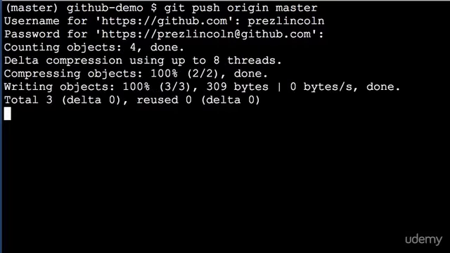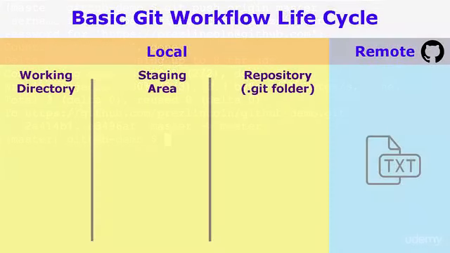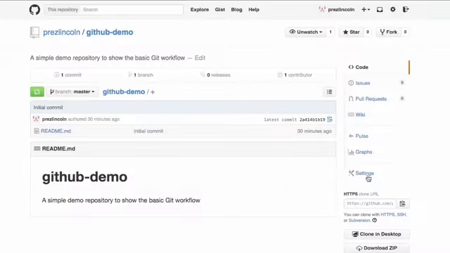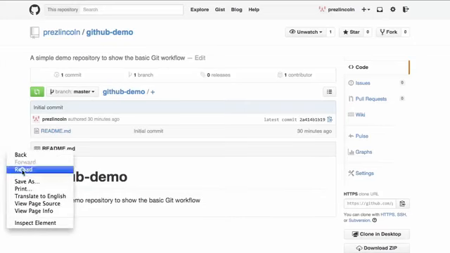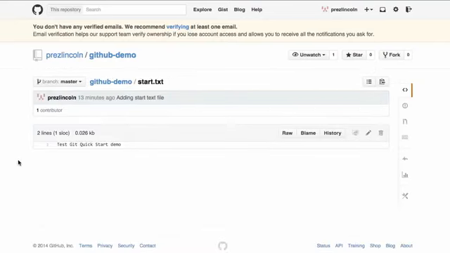Once the push command returns, then we can check the results. If we did everything correctly, our new file should be on the GitHub copy of our repository. Let's verify that by returning to our browser. Now refresh the page again. Now, we should see our start.txt file listed. If I click on the file name, I can see the contents of that file as well.